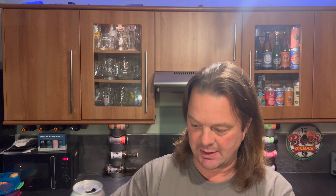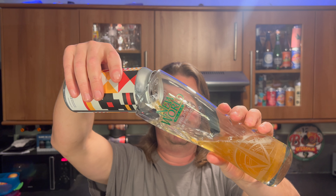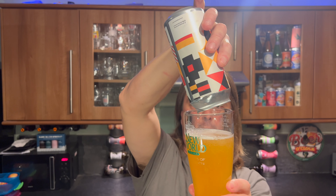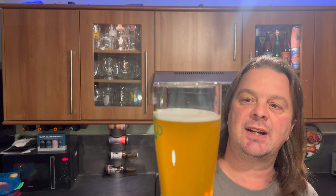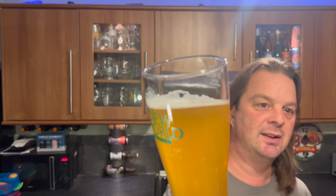This is a 440 milliliter can, five percent ABV, British beer from Frisky Bear in the UK. Let's get the beer out into a glass and see what we get. There's a little bit of smoke on the can opening. Went with a pretty rigorous pour to try and develop some kind of head — it's a very small slither of a head, to be honest. Good levels of carbonation though. It's a hazy looking pilsner.